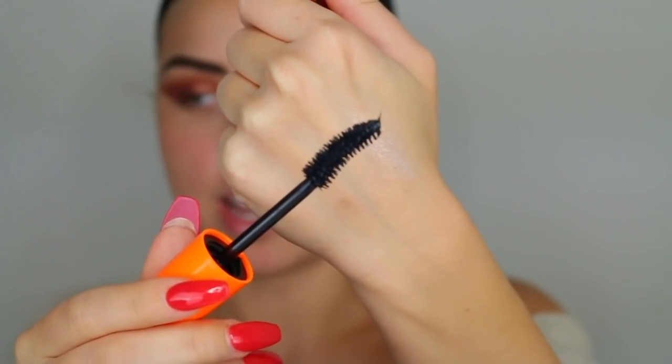For mascara I have the Rimmel Curve Alert Scandalous Mascara — it has a slight curve to it. The brush is huge and I was not expecting that. I'm not a fan because brushes this big make it so hard to get to the root of your lash and I feel like I'm going to poke my eye out. It also doesn't really make my lashes look like anything — it just coats them black without adding much length or volume.